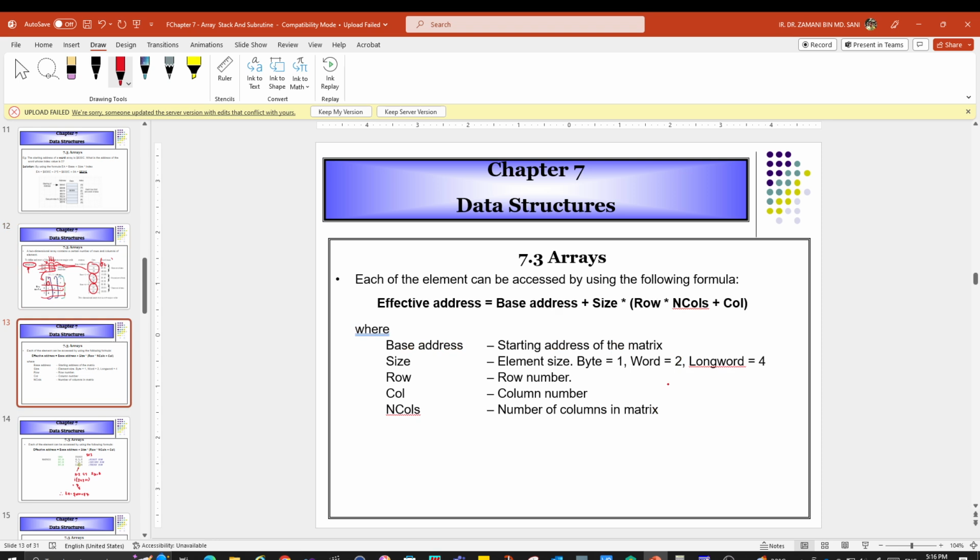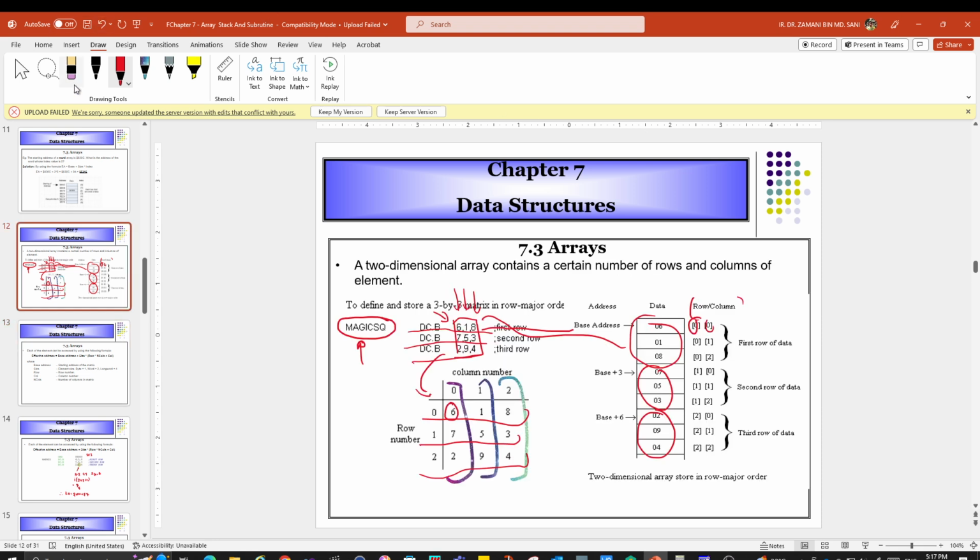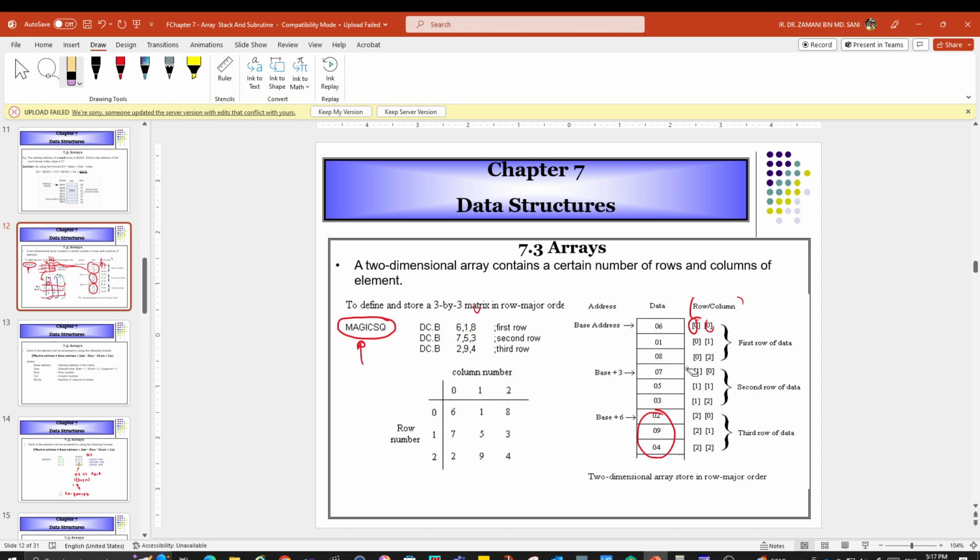Right now, for the elements inside the two-dimensional array, you can also get the effective address. For example, if you want to get the effective address for this element, you can get it by the formula here.